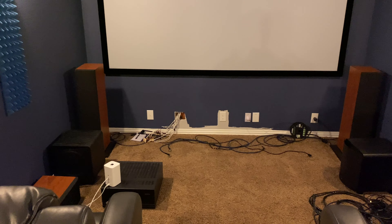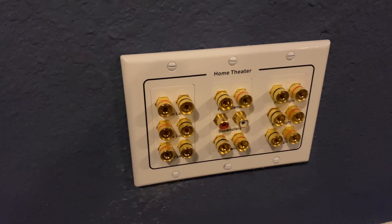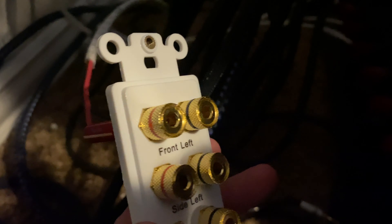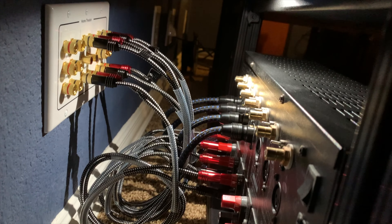I had wires hanging out of the back of my wall. In one of my last videos I mentioned I was going to put some wall plates up and clean that up, and I went ahead and did that. There are picture examples of it in this video and it turned out really nice. If you're contemplating whether to leave wires running through the wall or put wall plates up, I think you'll be happy with that change.